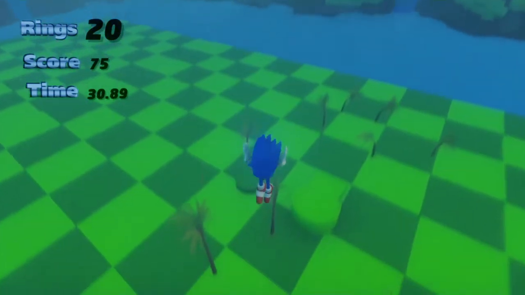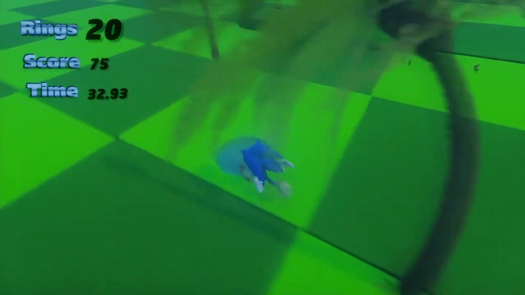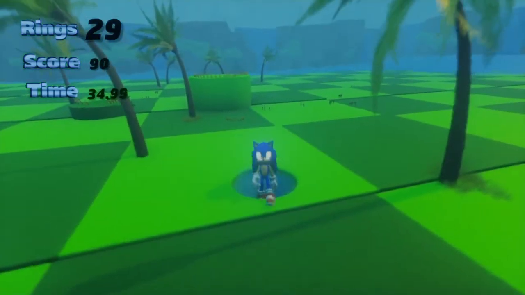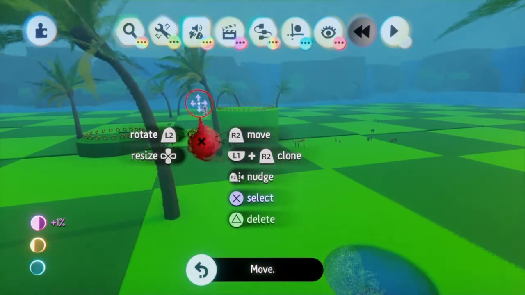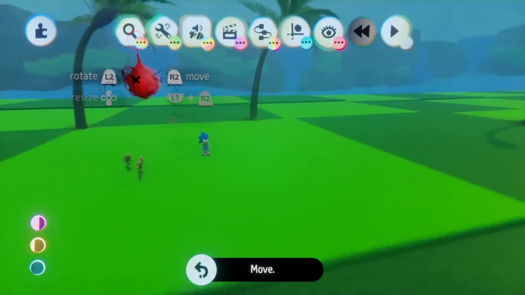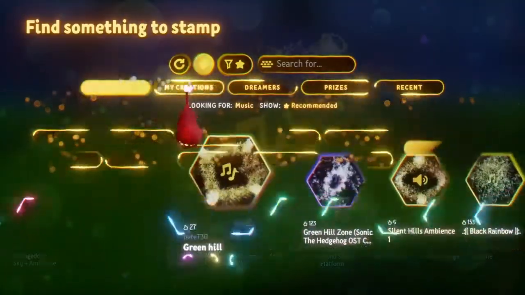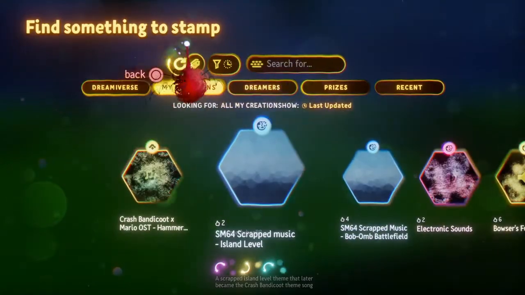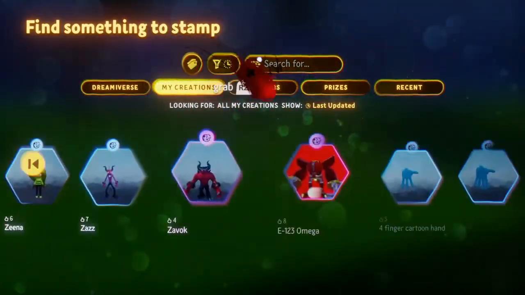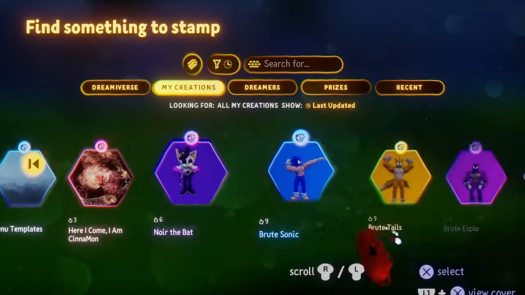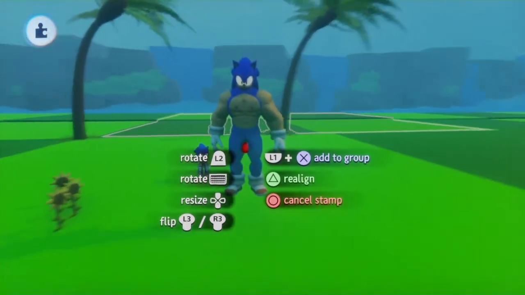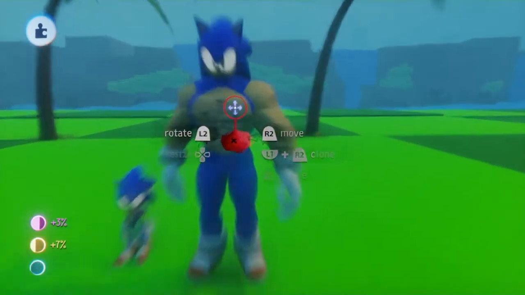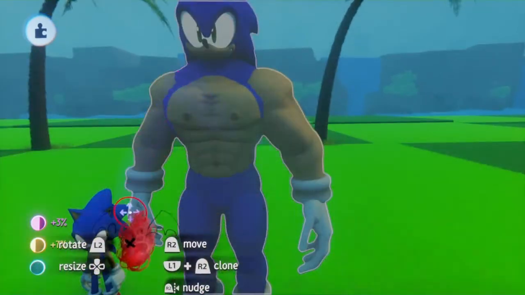But what if it was like that? What if we could make a giant hedgehog character like this? Well, we don't even need this Sonic though. If you want a giant hedgehog, you don't need regular Sonic. The Sonic you're gonna need if you're gonna be making a giant Sonic is right here. I'm looking for him right now, ladies and gentlemen. Brute Sonic. Why is his right arm bigger than his left?